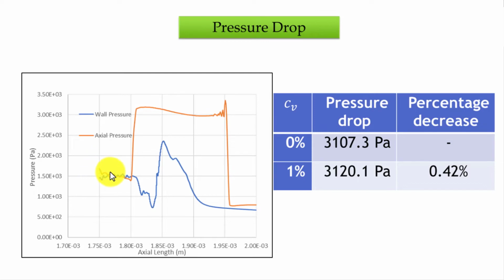As you can see in this figure, the axial pressure has increased within the slug area. It has not fluctuated as near the wall. A significant pressure variation can be seen at the front and rear points in the slug. Also, it can be seen that the pressure drop increases when adding the nanoparticles.